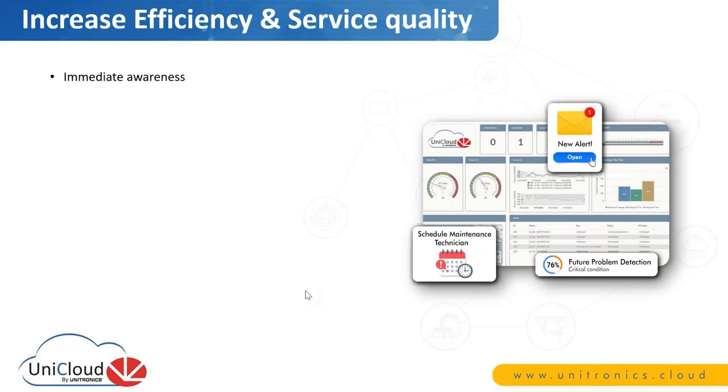Automatic notifications provide machine builders and customers, and when I say customers as well, it means that every event or every notification can be sent to a group of recipients. So you can decide that this email or this SMS will be sent to yourself, to your customer service manager, or to a supplier that needs to send a piece of hardware, and so on and so on. So again, automatic notification provides machine builders and customers with immediate awareness of critical situations.